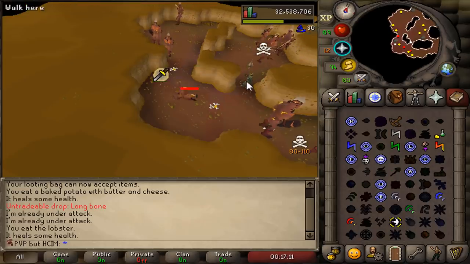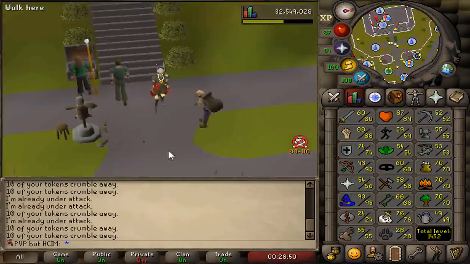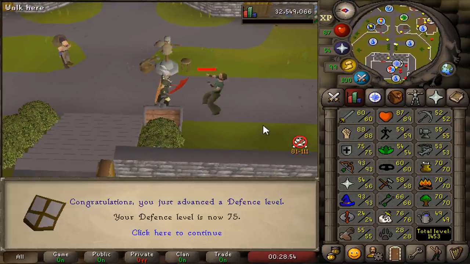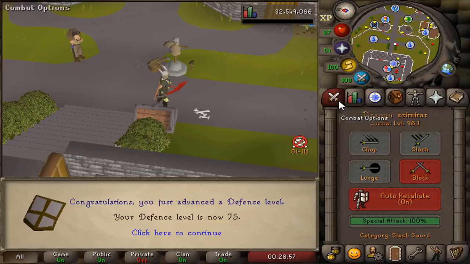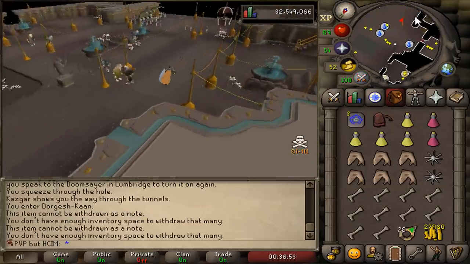Well, look at that. And he splashed as well. Oh, come on, man. So I don't really need to do Slayer. I only did Slayer for this. 75 defense. I don't need it for anything usual, but I gained 2 combat levels. Please no one find me. I'm running with a low amount of food.